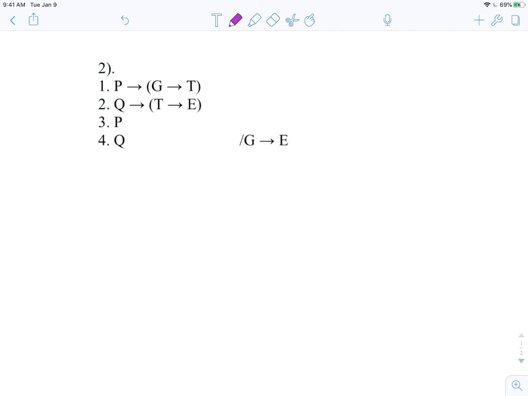And if you look, you'll see that I can take number 1 and number 3 and put those together. Number 1 says if P, then if G, then T. 3 says P, therefore, that gives us 5. If G, then T. And remind ourselves, we always have to put the justification to the right. That means the lines we used, 1 and 3, and the rule. In this case, that's modus ponens.